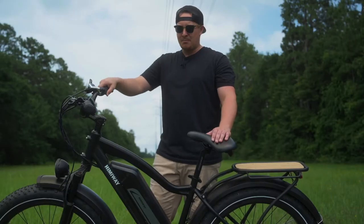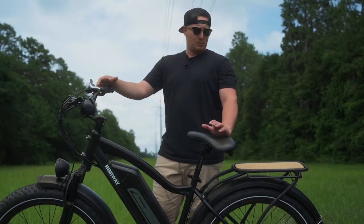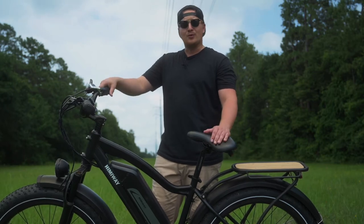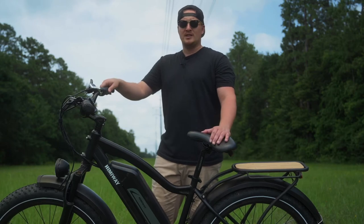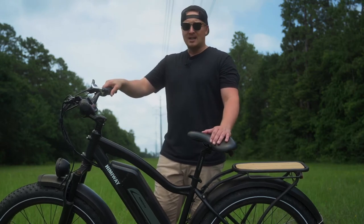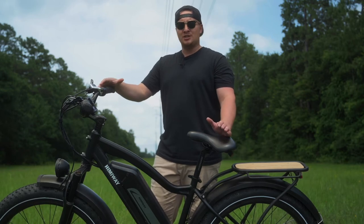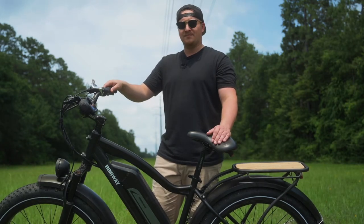As you can tell, I had to get a little bit nitpicky with the things that I think could be improved upon, because my overall impression of the bike was that it's a very good bike for the price. I had my own reservations going into this review — I've seen things online, pictures, other reviews, and I really wasn't expecting too much. But with this new model, I feel like they're really taking it in the right direction.